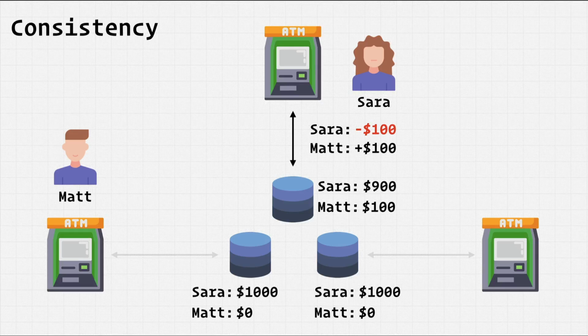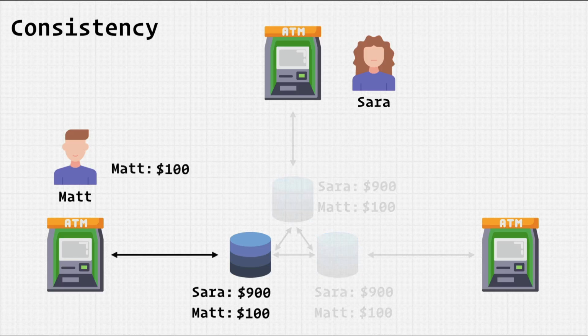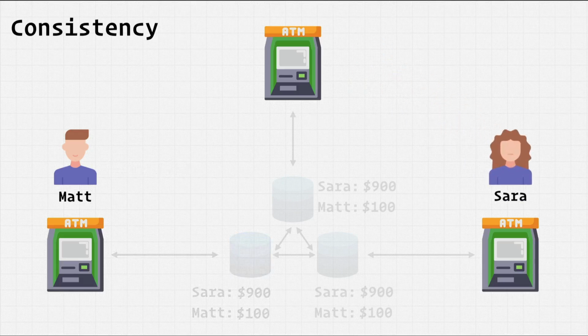So these values work. But what will happen is that no reads can happen from any of these databases unless all the other databases also get their systems updated. So all these database nodes are communicating with each other, trying to sync the state now that a transaction from Sarah has happened, meaning that Sarah's new values of 900 and Matt's value of 100 needs to be updated in every single database node. Now, if Matt were to check, well, he'll see that he has the appropriate $100 because this has reflected. And similarly, if Sarah goes to any ATM in the system, she checks her balance, she'll see that she has 900.